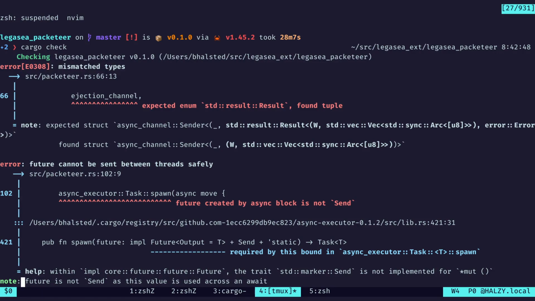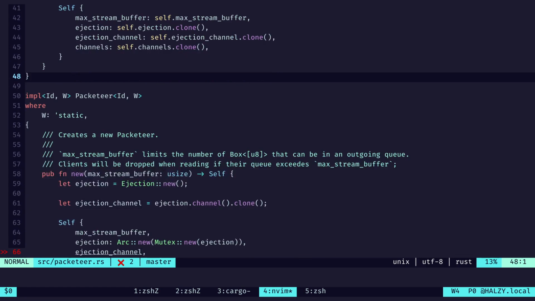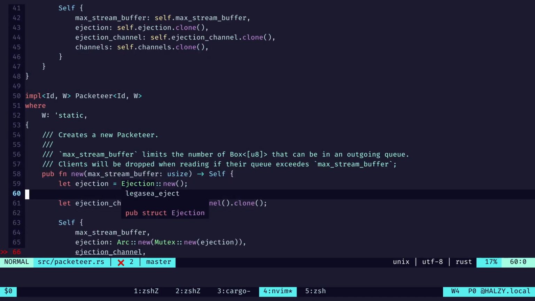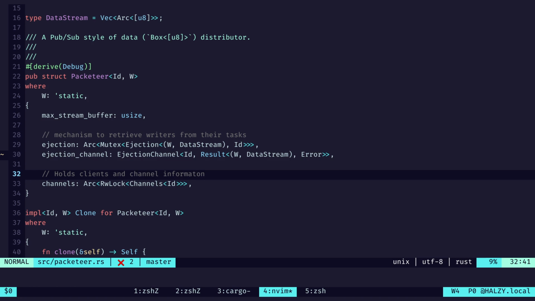Well, let's give it the type information up here. That is a sender of an ID, T. Oh, I did get it wrong. No, T is right there. This should be fine.